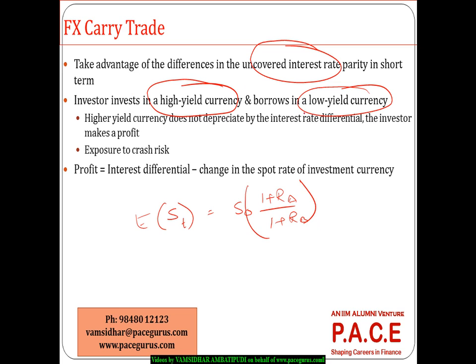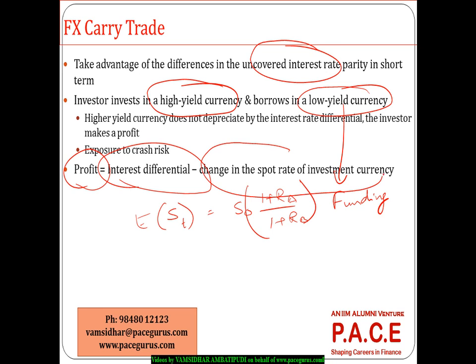Typically we call this currency the funding currency, and this is what we call the investing currency, and it can very well be planned out to generate a significant profit. Especially when we are talking about the other side. So when I have to compute the profit, I am looking at to what extent the interest rates have changed. Is it completely reflected in the change in the spot rate?